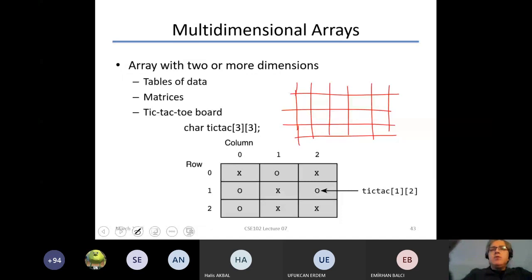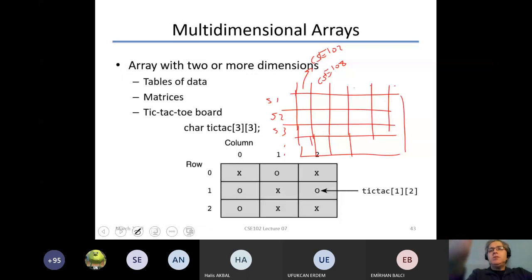So, for example, you might have your courses here, CSE102, CSE108, and so forth. And then you might have students here, student 1, student 2, student 3, and so forth. And then you may want to keep all your grades, the passing grades or failing grades, whatever they are, in this table.